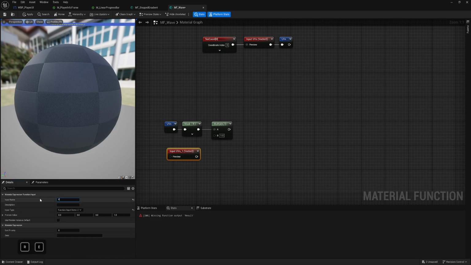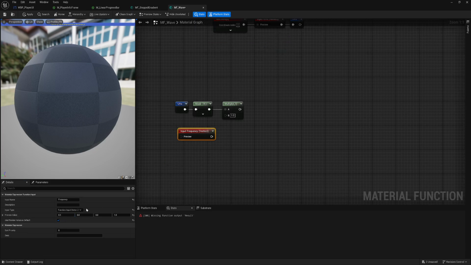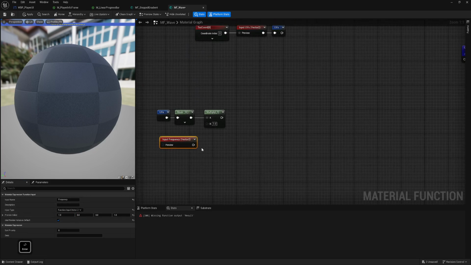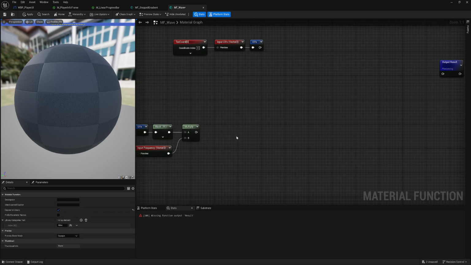So this will be frequency, and let's say by default 0.1, small number. Don't remember the number, but yeah, we will see. By default, let's say 1. Okay, so then this one goes in here.